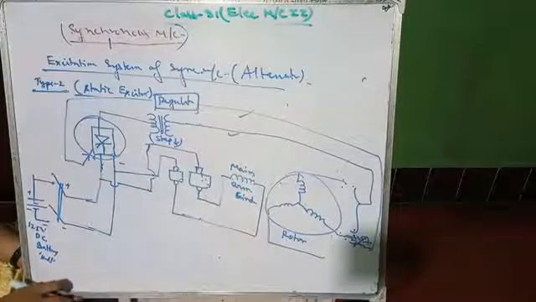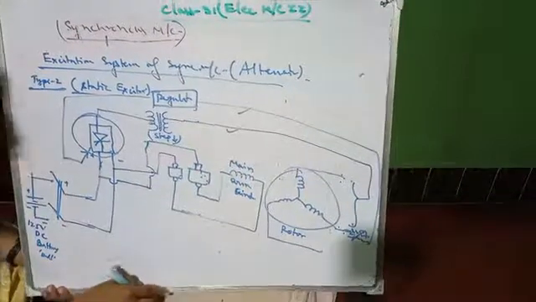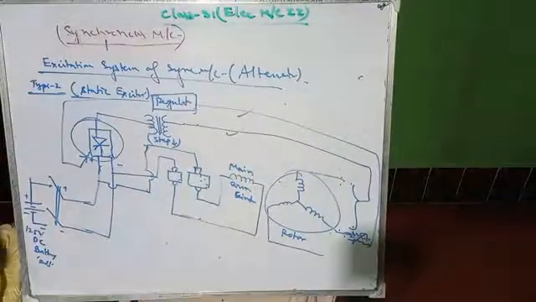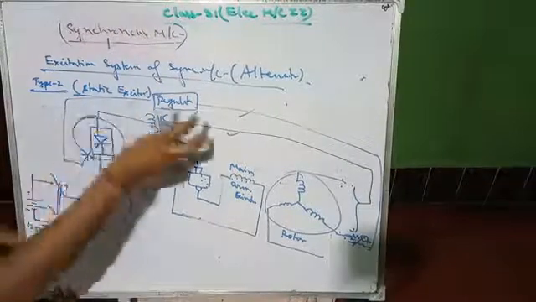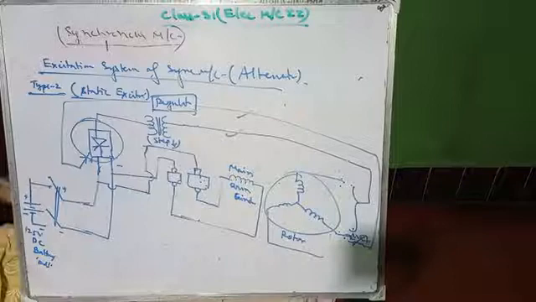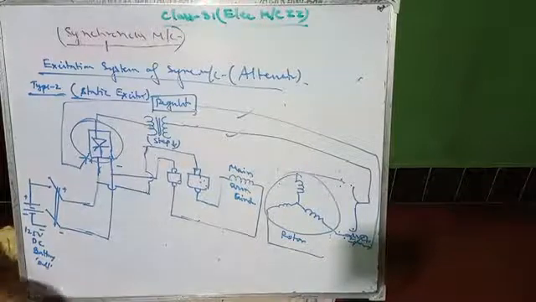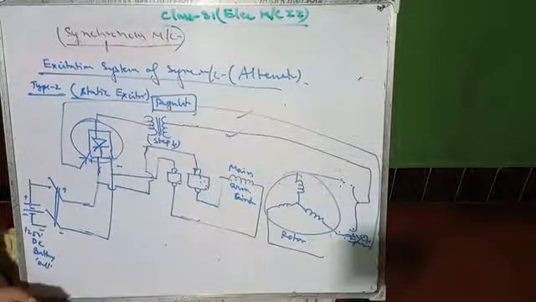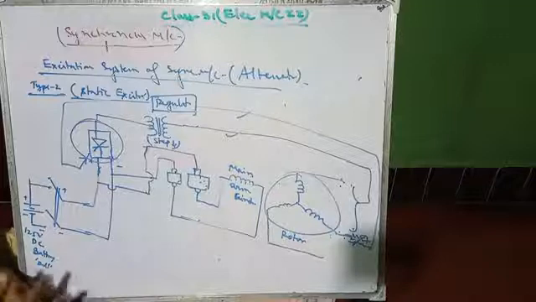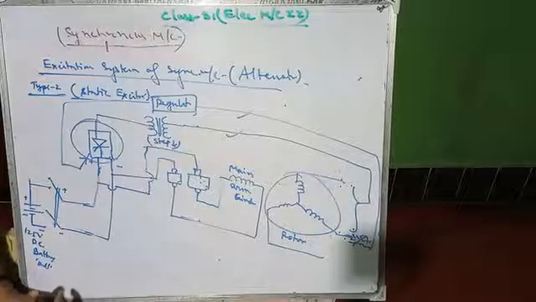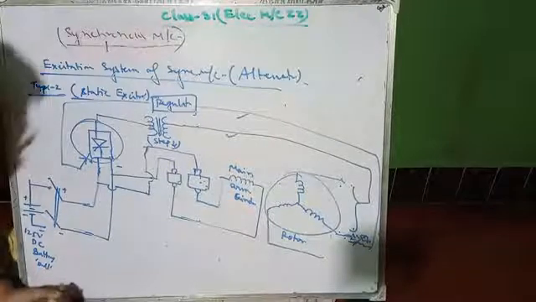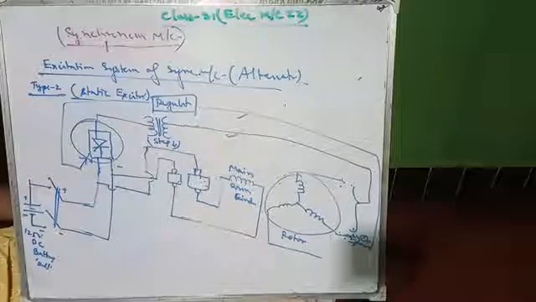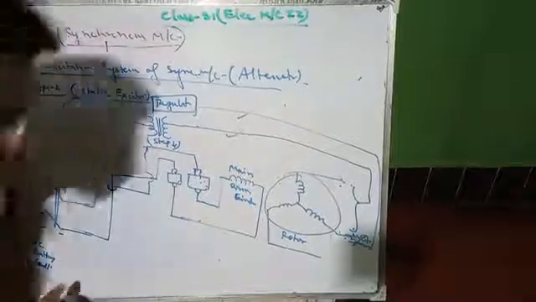So the static exciter system is very much efficient, as it has a feedback control path. The last one is the brushless exciter system, which will be taught in the next class. Today's class is up to this much, as the time is over. In the next class I will start the third type of excitation system, that is the brushless excitation system. Okay, thank you.